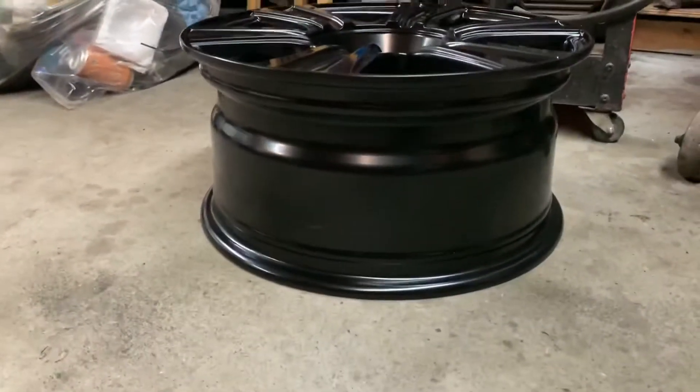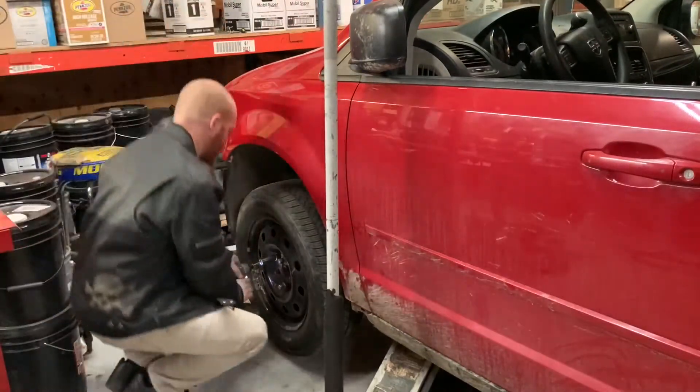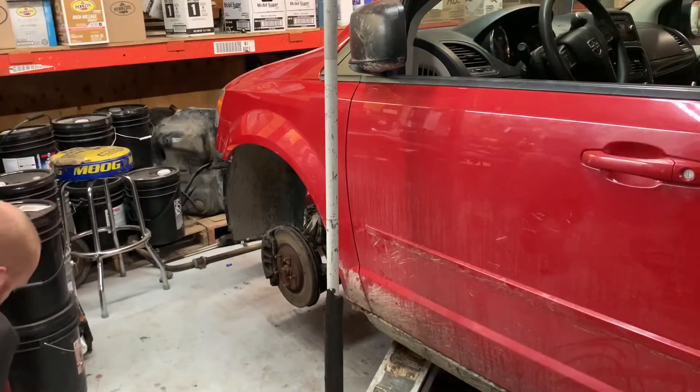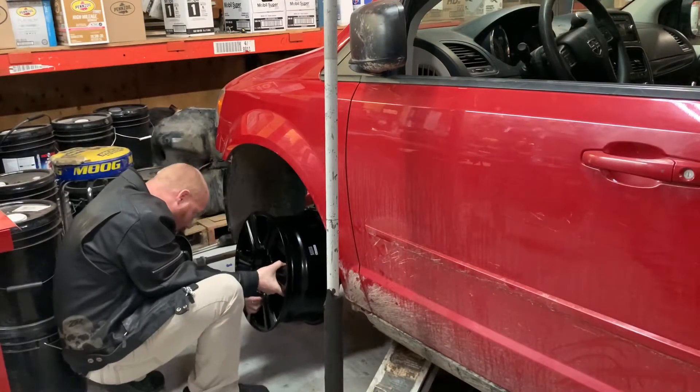That means right now, because it's still a Dodge rear end in the van, I'll only be able to try on the two front wheels. We'll bolt the wheel on, make sure it doesn't hit struts or anything, because these are eight inches wide whereas the Starks are seven. Let's jack it up and try it, see what happens. It's a bit tight here but I don't want to go moving everything around to get the van up on ramp, so I'll just grab a jack and put it under.